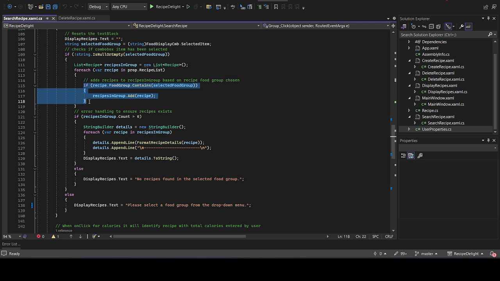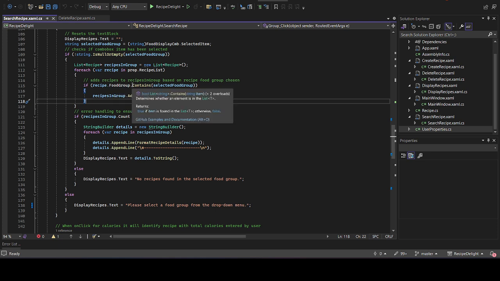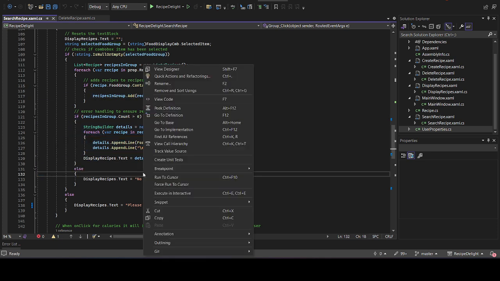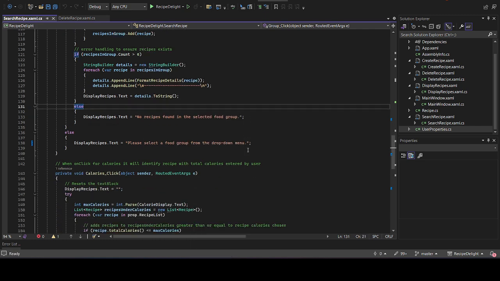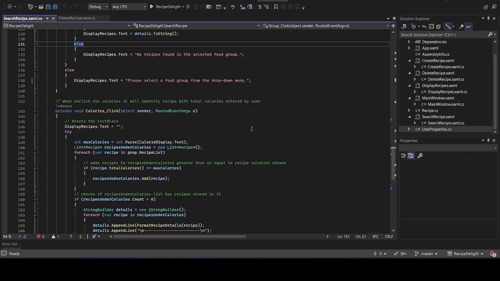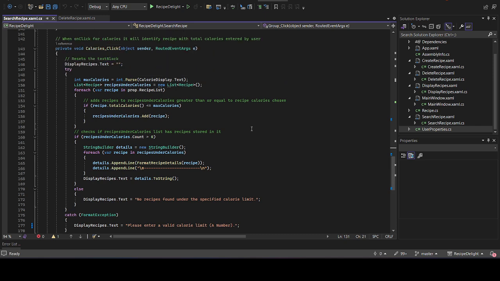Over here, just make sure that the list that stores the food groups contains the selected food group that they chose. Then they add the recipe, and then over here you display each recipe. If it wasn't found, then no recipes were found, or please select a food group from the drop-down menu if they never select anything.